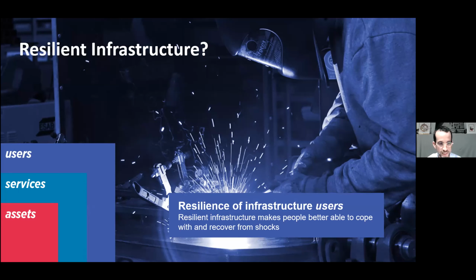So here you have those 3 levels, and the idea of this work was to say that if you want all of your assets to be resilient, it will be super expensive. If you extend the question to the full system, you might find ways of doing that for less. It's cheaper if you don't want all of your assets to be indestructible, but if you think about the system level performance. And it will be even less expensive and easier to achieve if you bring users in and you don't try to have infrastructure systems that can deliver all the time, but you have your users ready to cope when there is a disruption. And the goal here was really to try to maximize the benefit cost ratio, in a sense, by having as many options on the table.